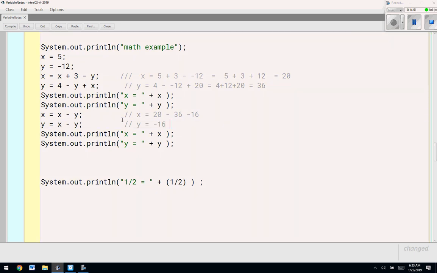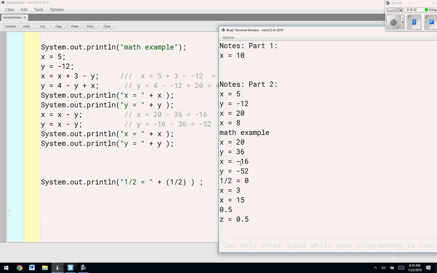Then I assign to y the value of x, which is negative 16, minus y. And you'll notice I'm not going to get the same thing. Negative 16 minus 36 is not going to give me negative 16. I'm going to get negative 52.